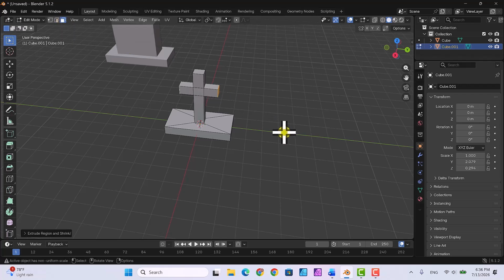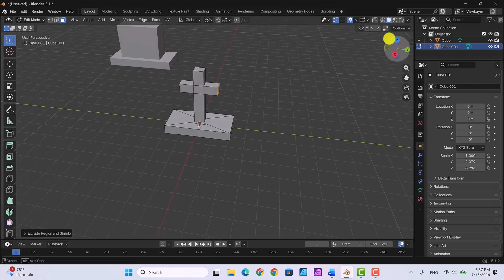And then I went to extrude through normals, and to do that I went Alt E and extrude through normals, and then I was able to pull these pieces of the cross out to make sure that they were both the same size. Now you can first select this and pull it out, and do this and pull it out, but that's a lot more complicated, and you're probably not going to get them to be the same size.